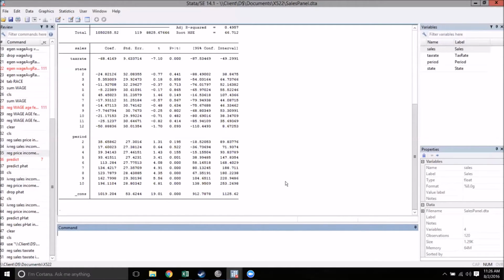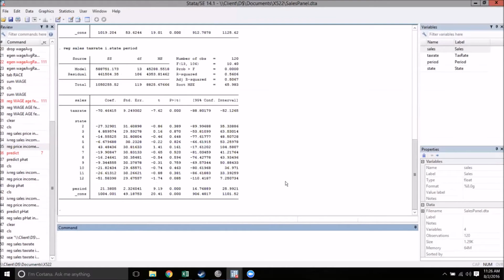To do this, I'll type in regress sales tax rate i.state, and then just period on its own. Now, instead of period dummies, we have a coefficient telling us that the average change going up by 1 period is about 21.